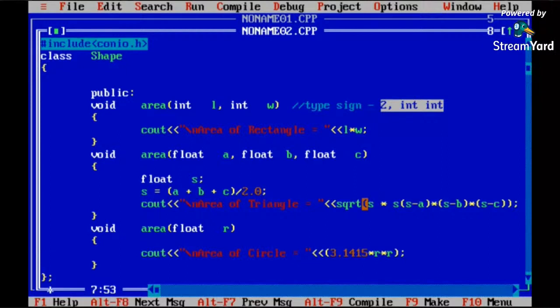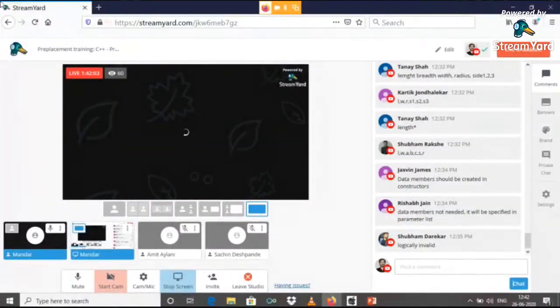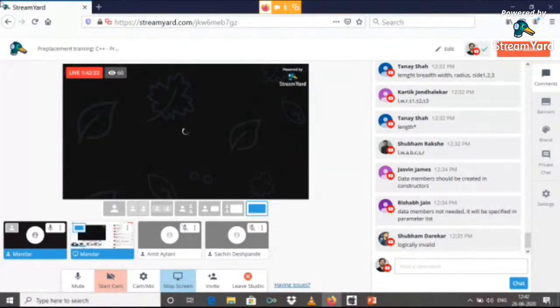Like I have given the type signature of the first area method, can you give me the type signature of the second area function, and what will be the type signature for the third area function?